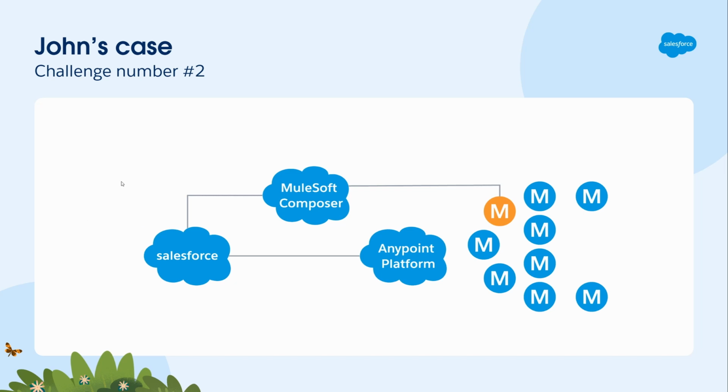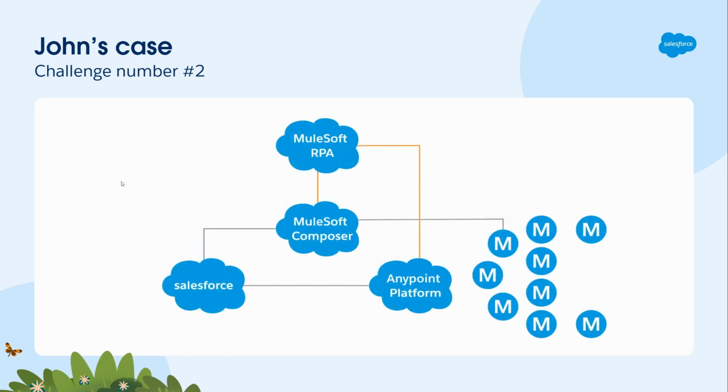The solution architect found a perfect solution to this. We will use an existing process automation that reads the invoices' net values, and this will include MuleSoft RPA in our landscape. MuleSoft RPA will be connected with MuleSoft Composer and Anypoint Platform. As a result, MuleSoft Composer will be able to call the automated process, same as Anypoint Platform. However, today I will focus only on MuleSoft Composer in the demonstration, as we do not have that much time to do it on Anypoint Platform. However, in Anypoint Studio, it's a very similar step, as there is a bigger level of abstraction that you can work on.